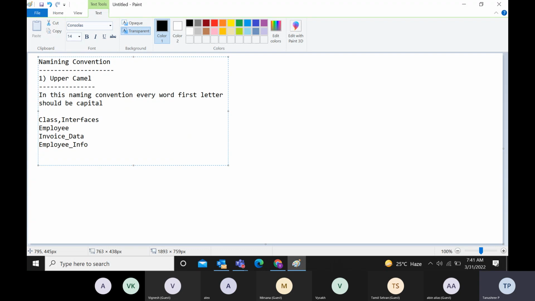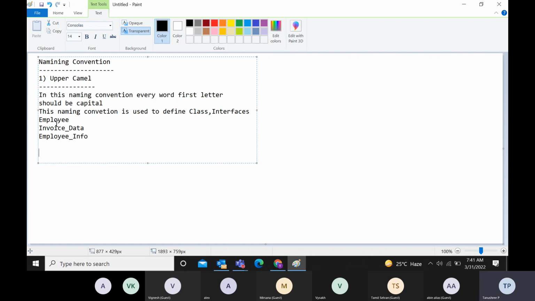Next point, this naming convention is used to define class and interface names. Example: write down these 3 examples.